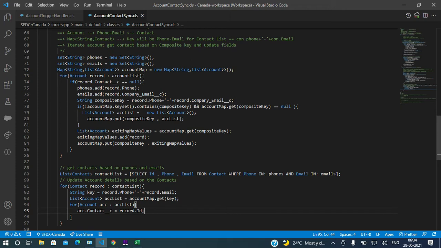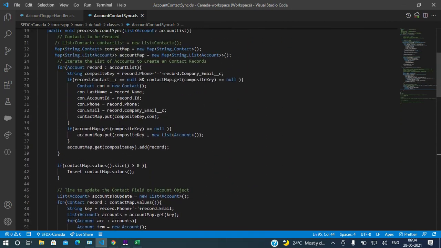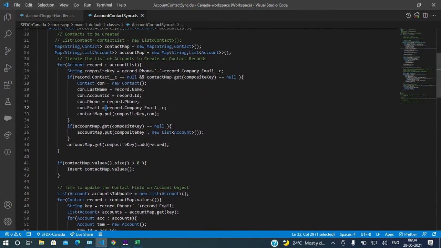But if you want to create a new contact, you need the account ID so that you can add this account to a contact, right? In before insert we don't have account IDs; the newly created Trigger.new will not contain any IDs. So we are only creating contacts in after insert, not in before.